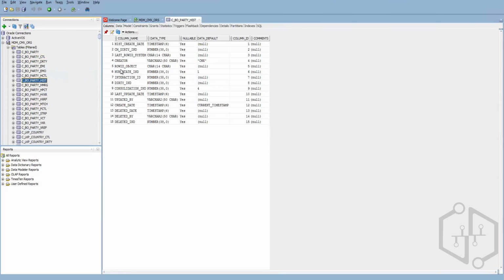And how are they linked? Row ID object to this, row ID object to this. History of cross reference is having row ID xref. You can see, history of cross reference is having both row ID xref and row ID object. History will only have row ID object.